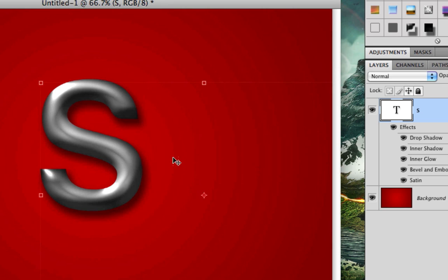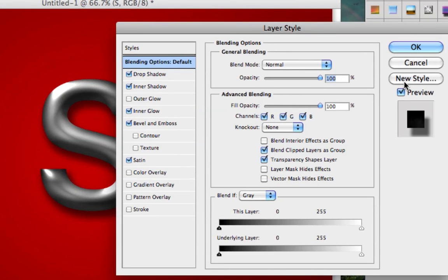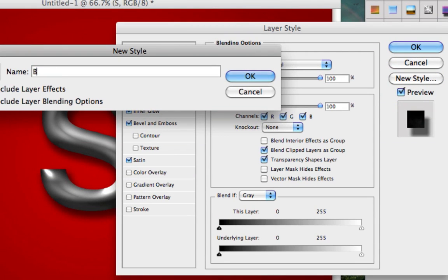So these layer styles I'm providing you are pretty much set for things about the size of 500. They can of course be resized, but that's really what they were made for. So you can tweak the layer styles accordingly based on the size of your font, the font itself and the letter. And the awesome thing about layer styles is that if you want to save this, just double click and click new style, then save this as cool black gloss.